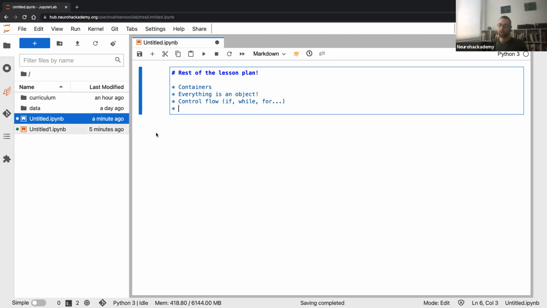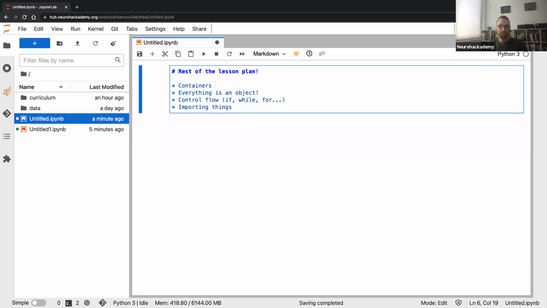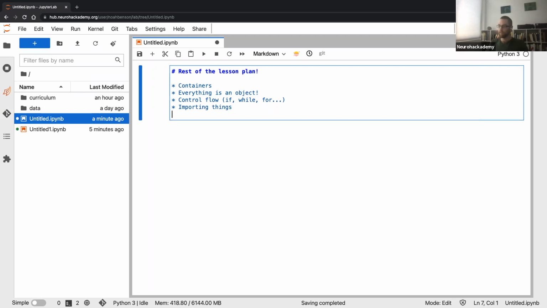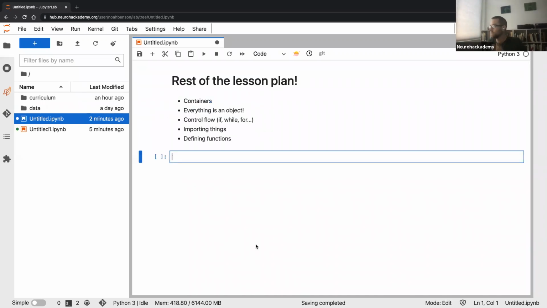We'll talk about importing things. And if we have more time, we'll talk about defining functions. And if we get through all that, we're ahead of schedule. So there's our brief Markdown description of what our plan is.